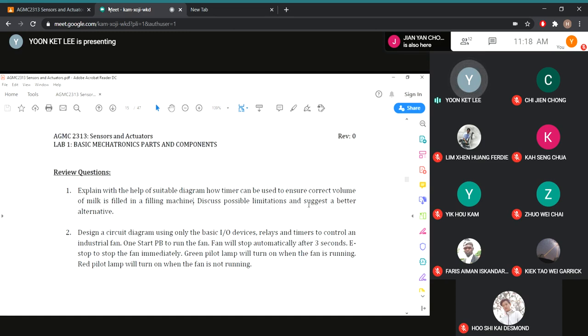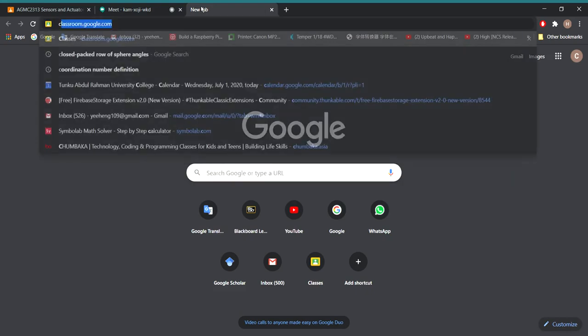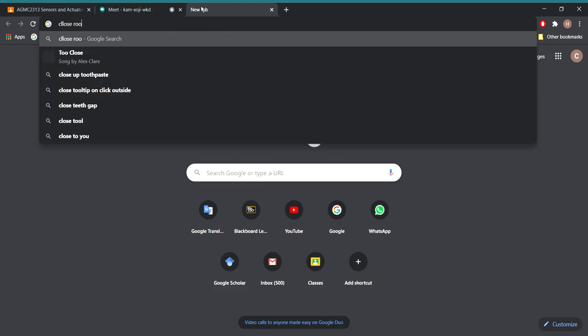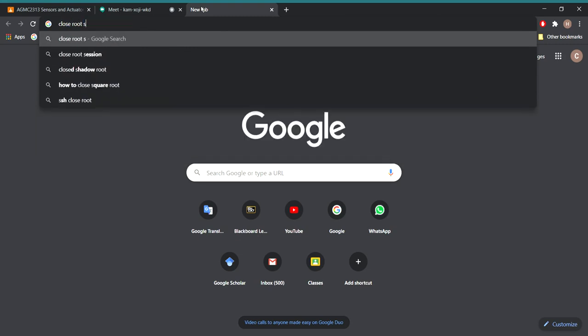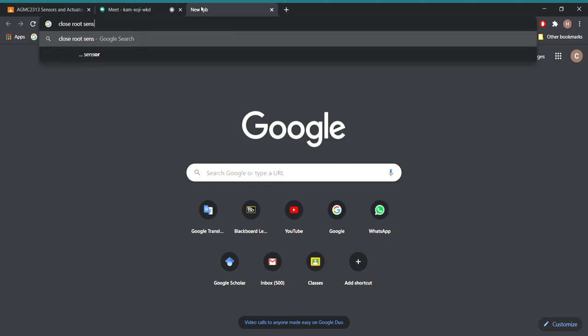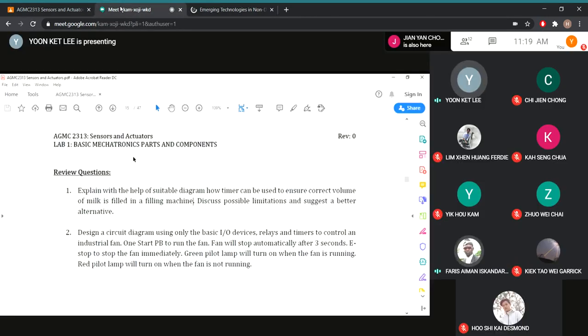Second question, you need to say what the limitations are. Maybe this is an open loop system, they don't have control over it. So how do you want to do it? You need to make it a closed loop system. If you want to make it a closed loop system, what sensors do you want to add on? You need to do a little bit of research by yourself. Maybe your friend just now mentioned the weight sensor, maybe it's one that is possible to use. There are also many other solutions that can be applied. So you can do it by yourself, that is what I want to see in question one. So any questions, guys?